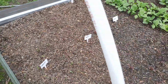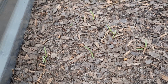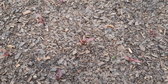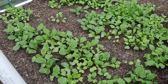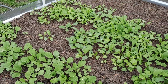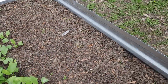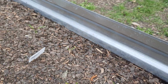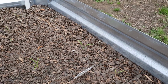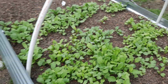So here, this is our carrots, and you can see they're finally coming up. These are our beets, and we got these just about everywhere right now. I'm super excited about that. These radishes, y'all, these are ones I can keep planting over and over. And we are finally getting some fennel coming up. I'm super excited about this because I've been wanting to try fennel. We're hoping they keep doing what they do.